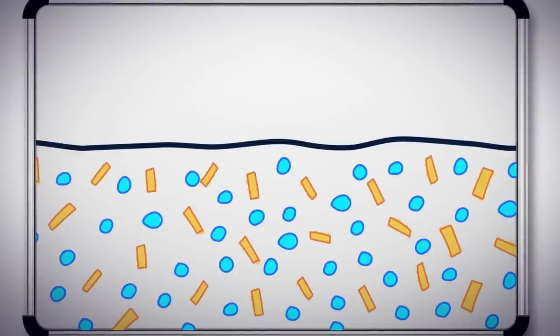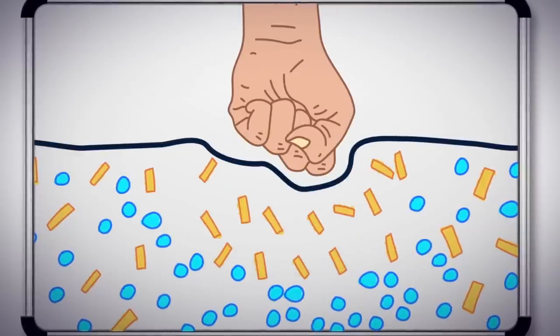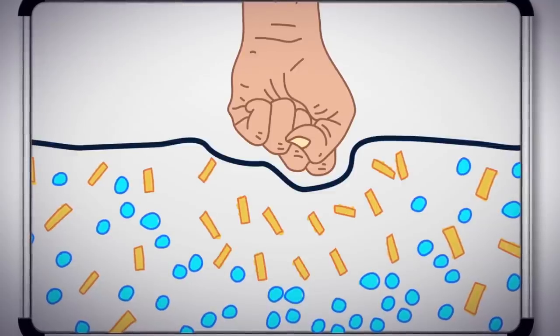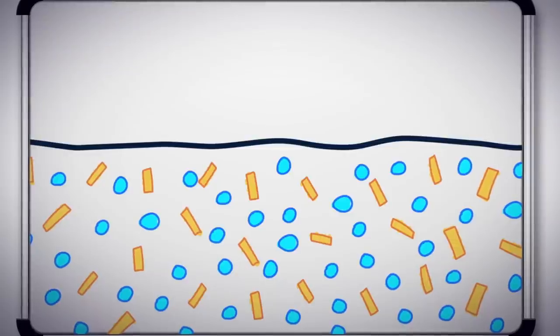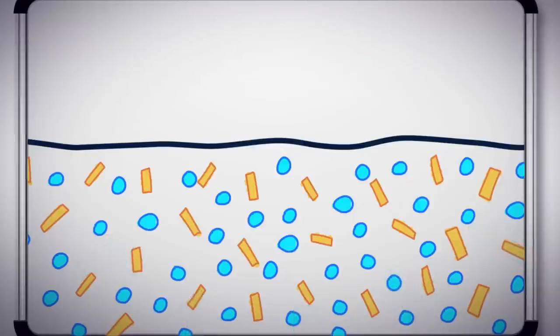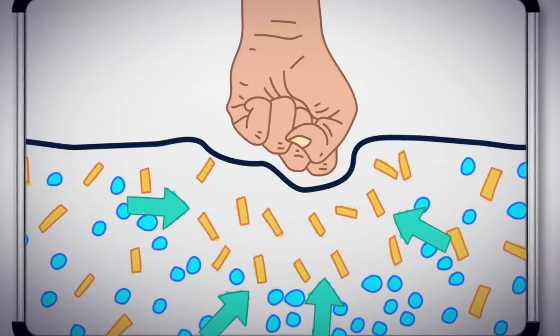But when you put a sudden pressure on it, the water molecules squirt out of the way, but the cornstarch molecules don't have enough time. So you get a section that's nearly all cornstarch, which acts as a solid. Cornstarch mud is a shear thickening fluid. Shear is talking about the force of things sliding around, in this case, the molecules. So when the shear force is strong, the fluid thickens.